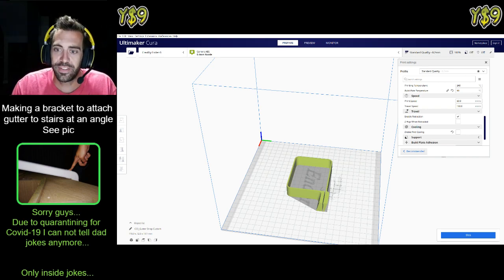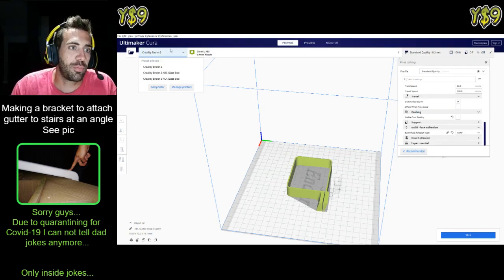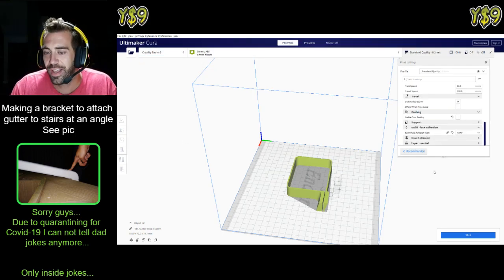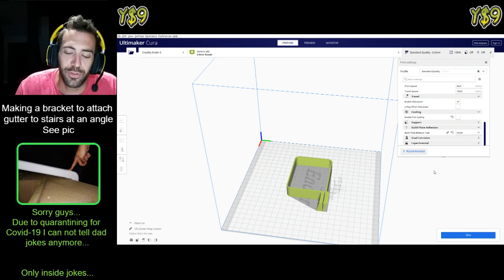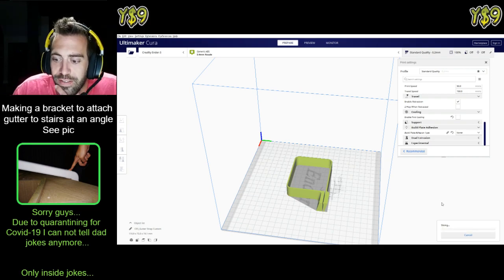And it was one of the things where once I jumped over into Cura, and once I got it figured out, how you can customize and save all your printing profiles and things like that, it was kind of like okay, maybe there's a reason why so many people use Cura. All right, so I'm going to go down here and click slice.